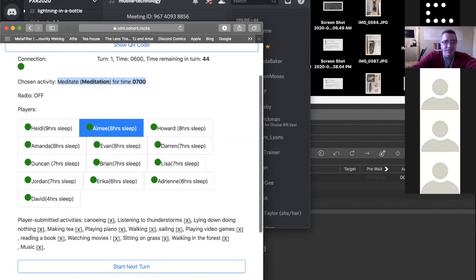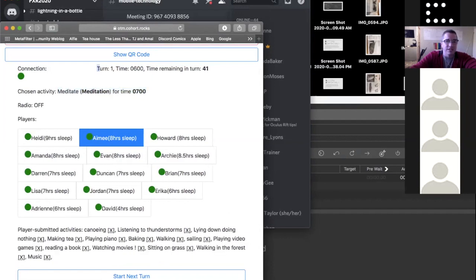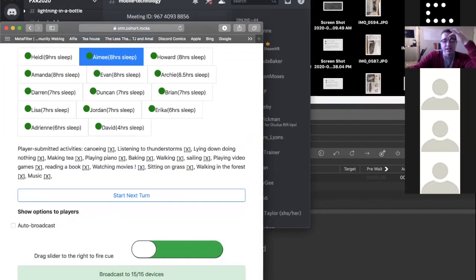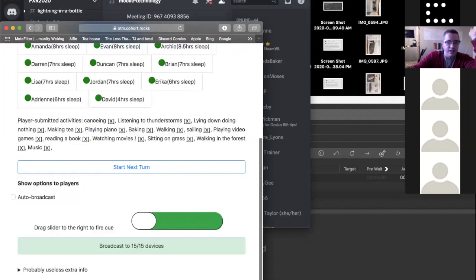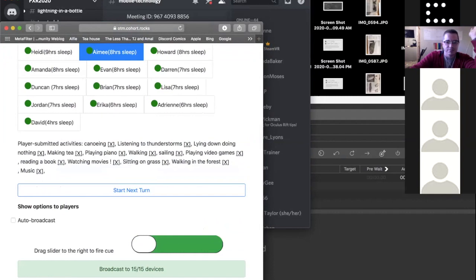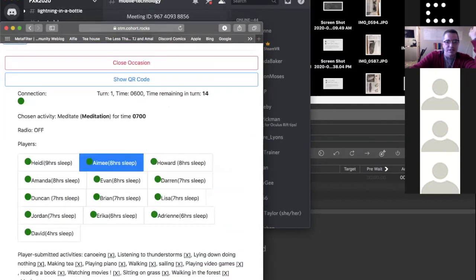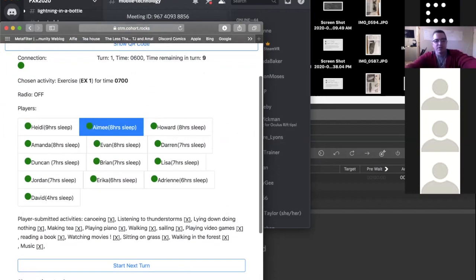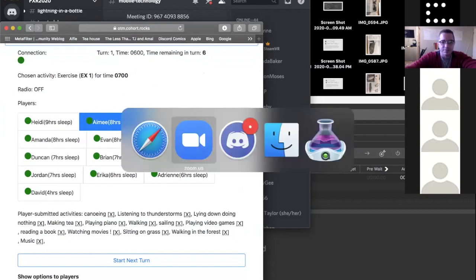A few other things I'll point out. For the stage manager, we're still on turn 1, if we imagine this is a turn-based game. In the flow of the show, she can see we've got 30 seconds left until the turn changes. Evan, can you make the next choice? Oh, we got meditation again. There we go, exercise. All right, I'm going to pop back on Zoom just for a moment.